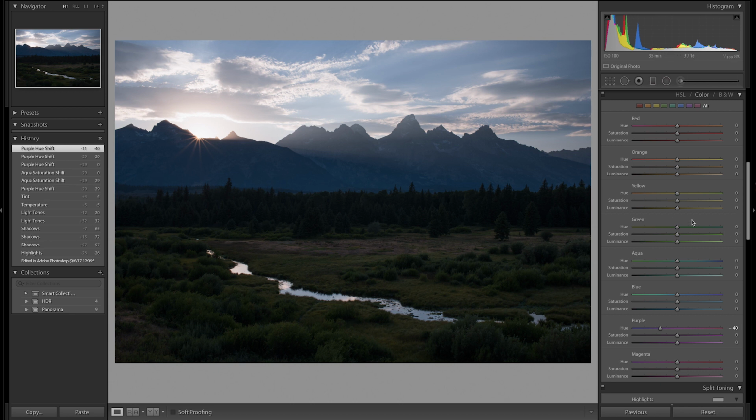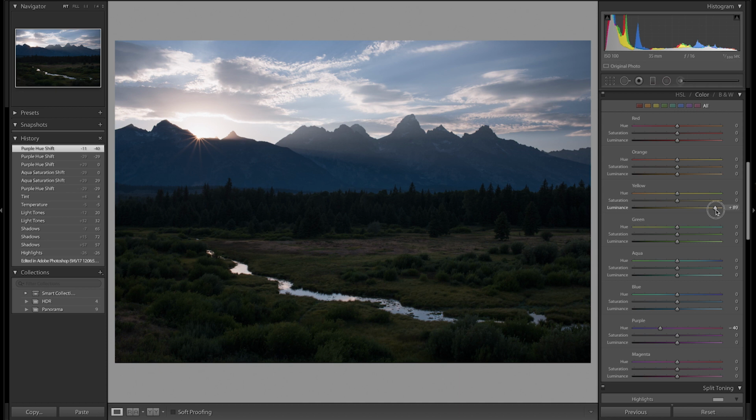As you can see, I've got the green slider right here, and a lot of this foreground is green. So you can see that if I increase like the luminance, there's a little bit of change there. But in fact, one interesting thing about landscape photography is that very frequently what you might think of as being green in your photo, things like grass and trees and foliage, are actually controlled more by the yellows slider in this tool.